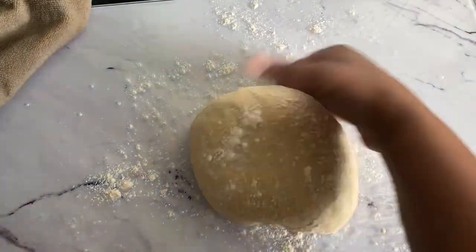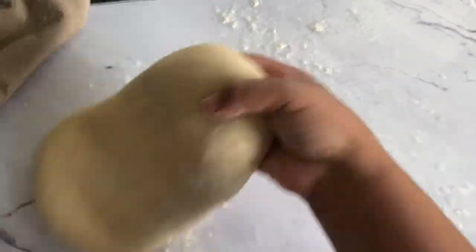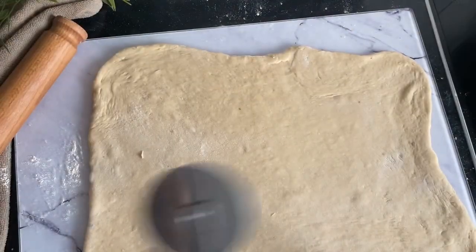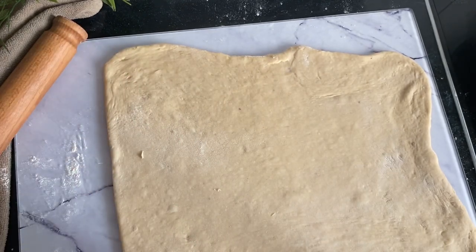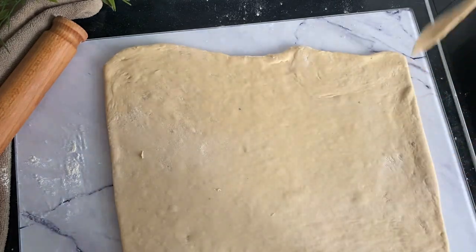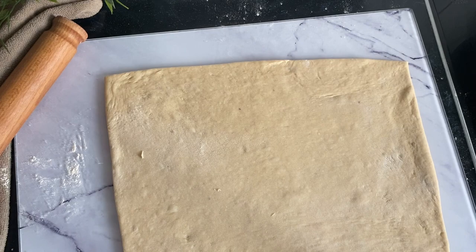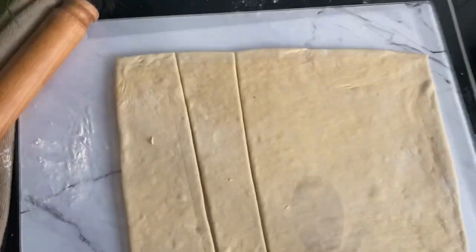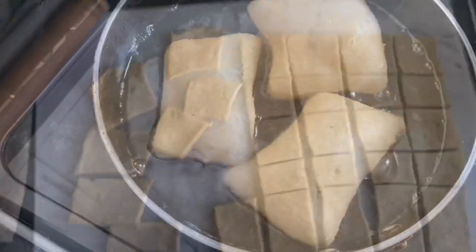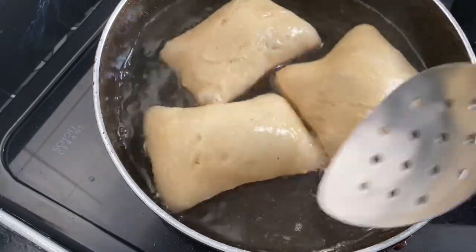Now all we have to do is roll out this section of the dough. Make sure there's some flour on your surface and put some on top as well — this helps you roll it out. There's no wrong way: it can be a nice circle or a square. I always use a pizza cutter to get the perfect shape, so no need to worry about getting it perfectly round or square — we have that tool to help us. Then just cut these into any shape you like. I like to do them square, any shape or size that you want.